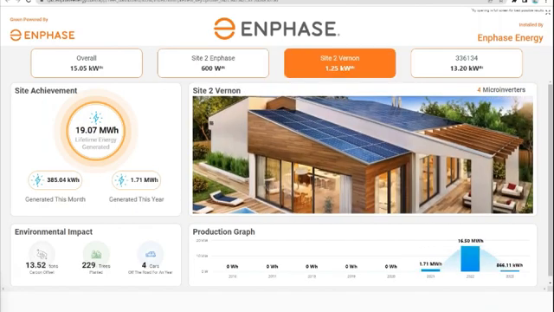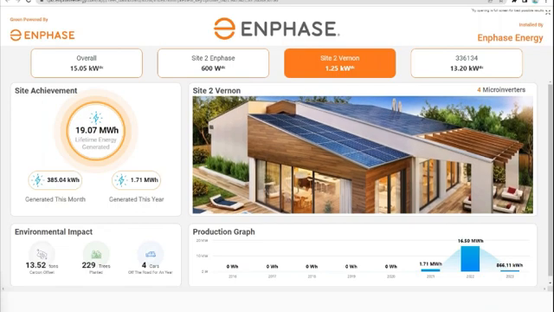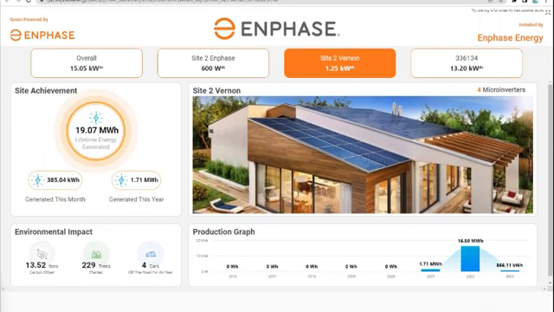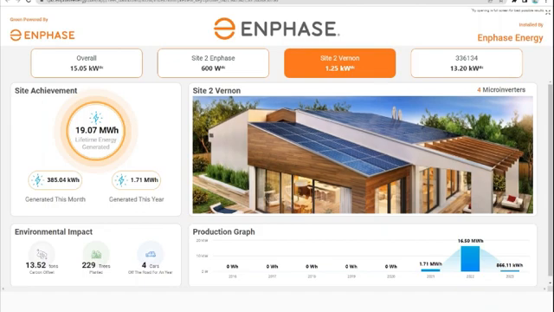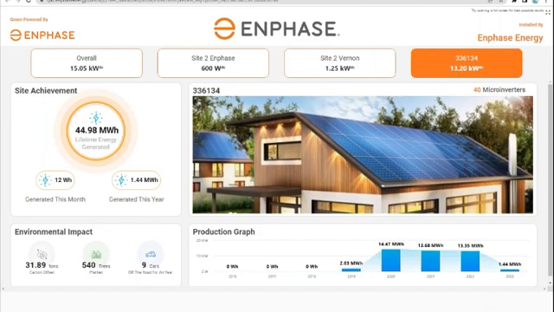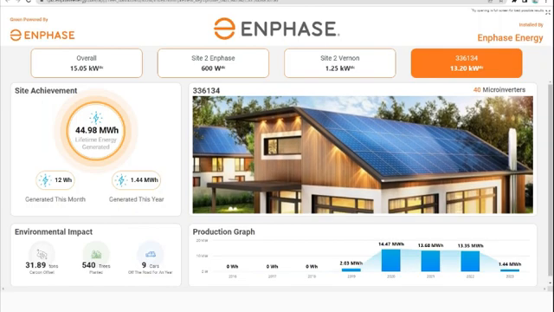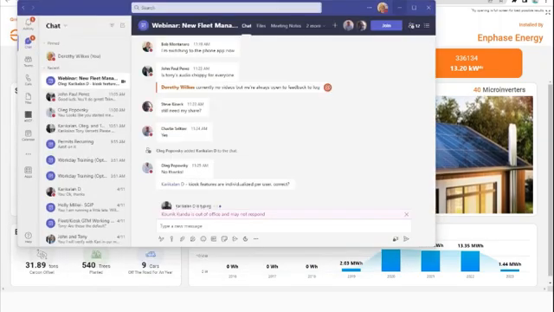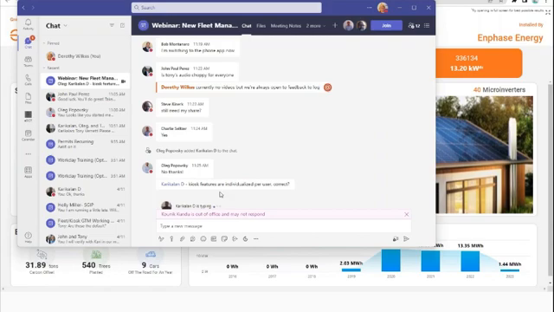So again, I think we're going to probably do a follow-up training webinar once these features are rolled out to all customers, so that we can be a little bit more specific with how to set up these features. At this early stage, it's kind of a sneak preview of things that will be coming soon.